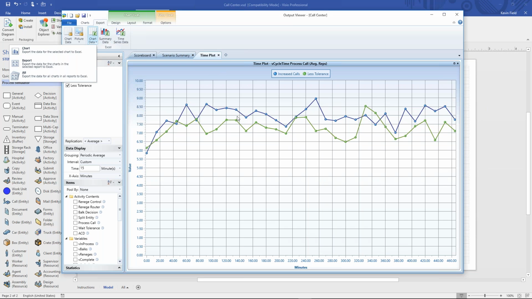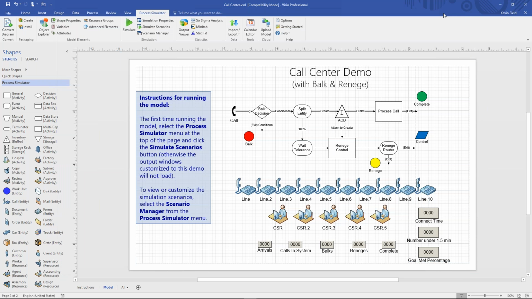Whereas if you're in a presentation, doing other things, you may want to set it up to automatically do that, and then export it to Excel. And maybe you have something that will take that data and bring it into another sheet or summarize it in some other way. It's a request that we had from a few of our users that they want to just be able to set it up and programmatically do it and not even have to open up Excel to get the data. New data every time you run multiple replications or multiple scenarios. You can just have it with the press of a button in Excel and you've got that data. So it saves some steps and some time.